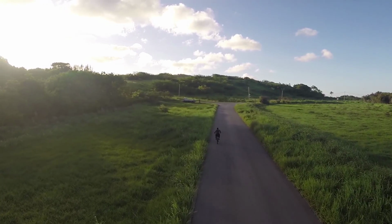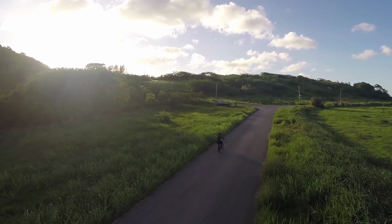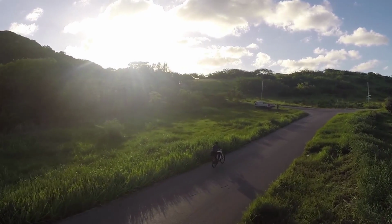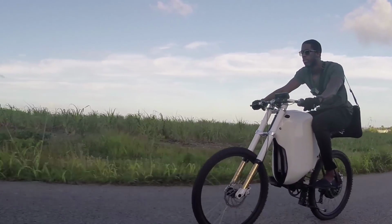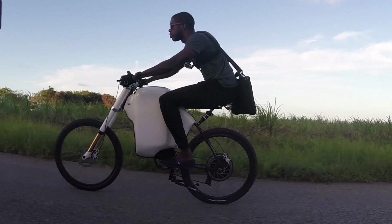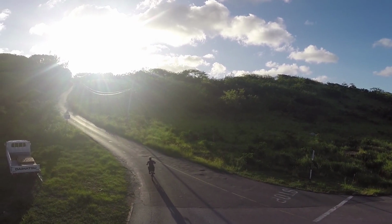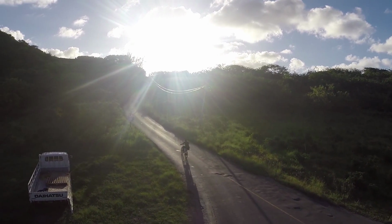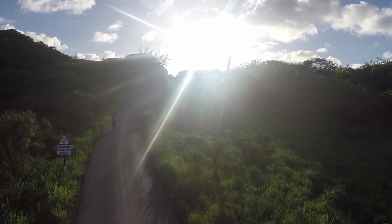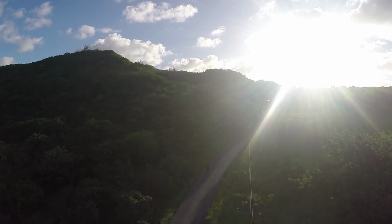The concept of the bike started with a project I was working on at the university, where I was doing research on the feasibility of electric vehicles in the Caribbean. From that research, I built an electric motorcycle, and it generated quite a bit of attention. People would always ask me when I came back what happened with the bike, but the way it works is that the university takes ownership of the project and you get a grade in exchange.